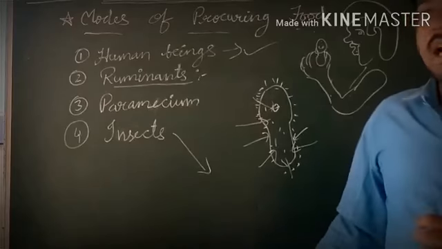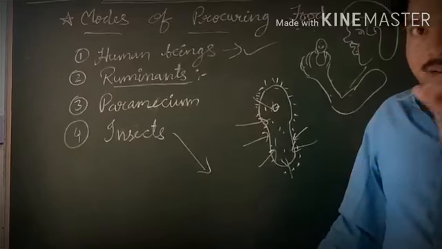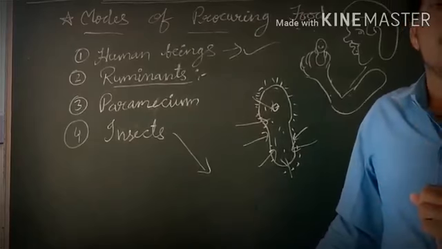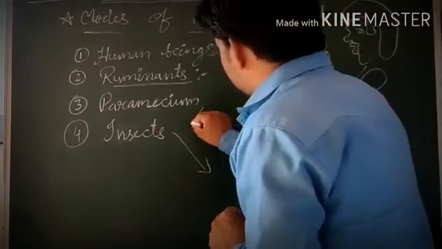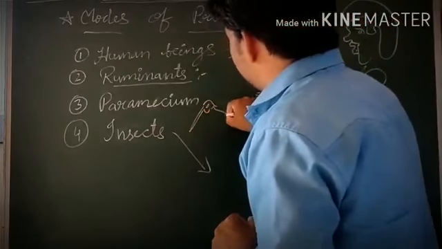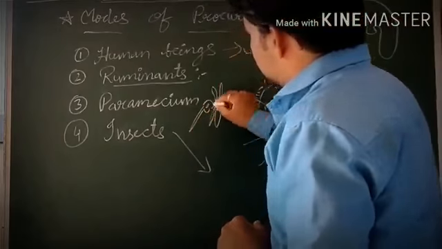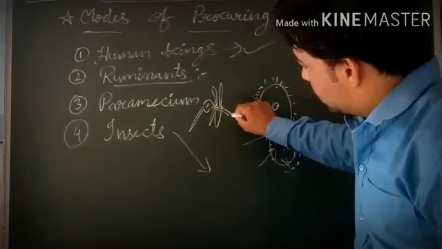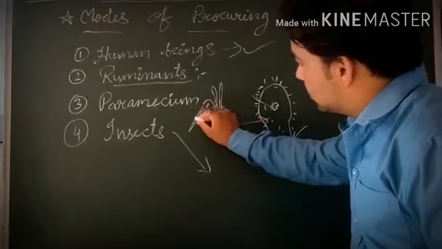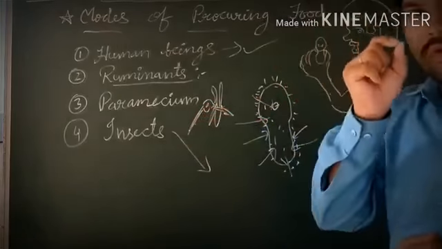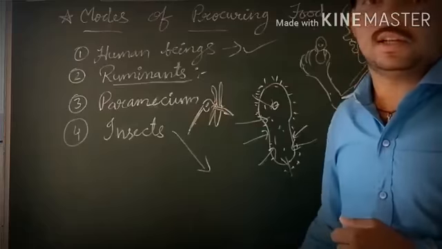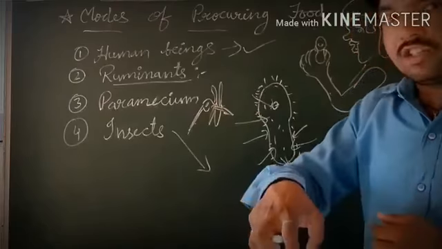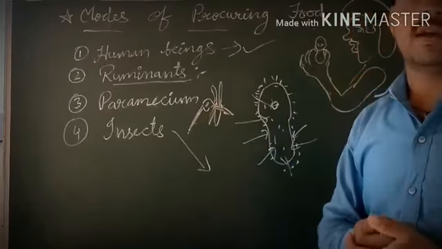These insects use a special tube-like structure in their mouth. This is called the proboscis. Have you ever seen it? If this is a mosquito, we can make a picture. So this is a mosquito, and this is a small tiny tube. This is called the proboscis. With the help of this tube, it can suck only liquid food.